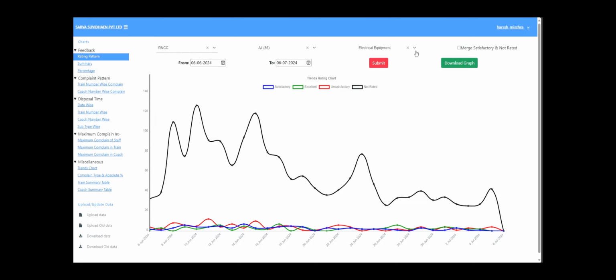We can apply filters. Let's say if we change the type of complaint, let's say we select medical assistance and we remove this electrical equipment part, and we regenerate this graph. Wait for a while.